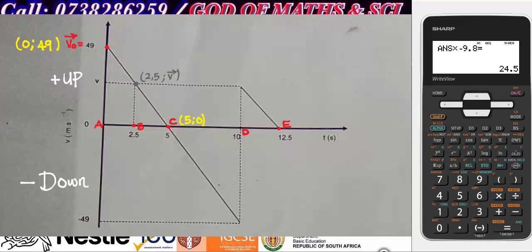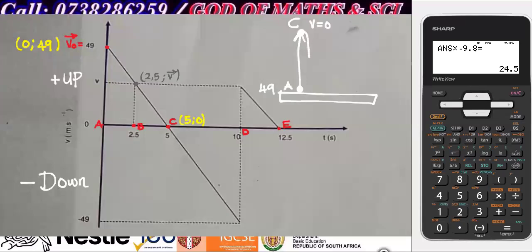So imagine an object, let's say it's been thrown upwards. All right, let's just say this is the ground. So if it starts here at the bottom and then it's going upwards, I'm calling this point A. It must leave with a higher velocity of 49. And then by the time it gets to point C, it's not B, it's C, the highest point, it stops, velocity equals 0. That's why it's 0 here. Look at the y value, it's 0.